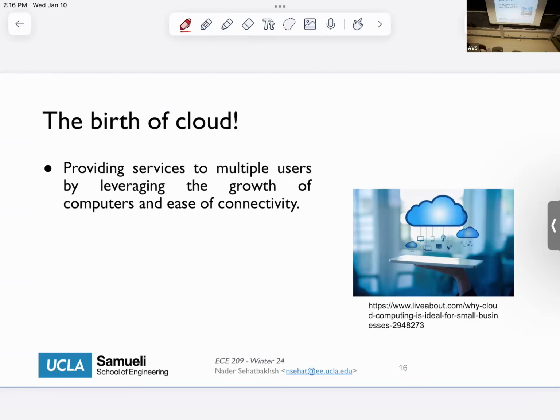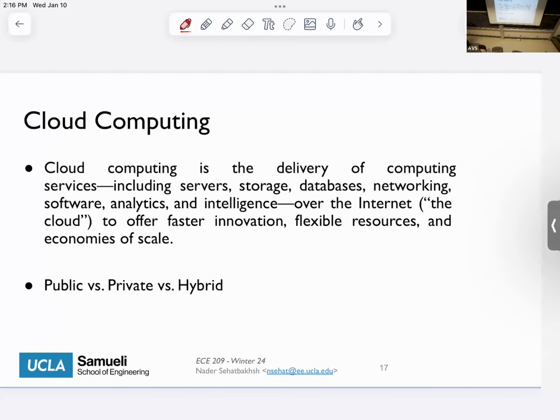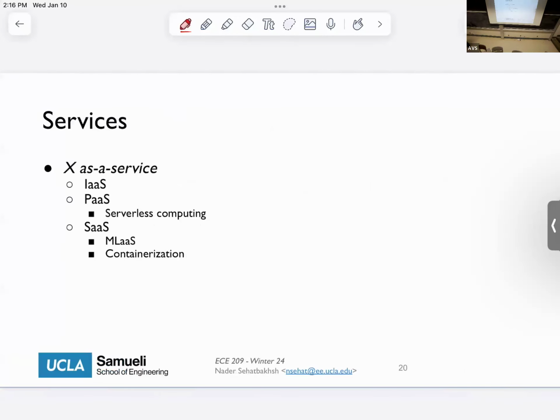And another nice thing about cloud computing is that it was the birthplace of these as-a-service offerings. If I have a very nice piece of software or a machine learning model or whatever else, I can just put it into this marketplace, this system of servers, and users can basically just go and run things using that, right?